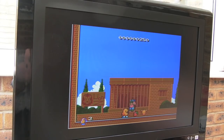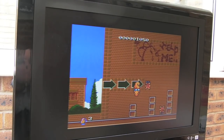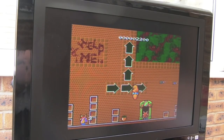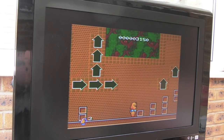And there's the Mega Drive version. Yeah, so it's still a great version, actually, the Mega Drive version, but there's something special about the Master System version as well. There are differences there in the sound and the graphics.